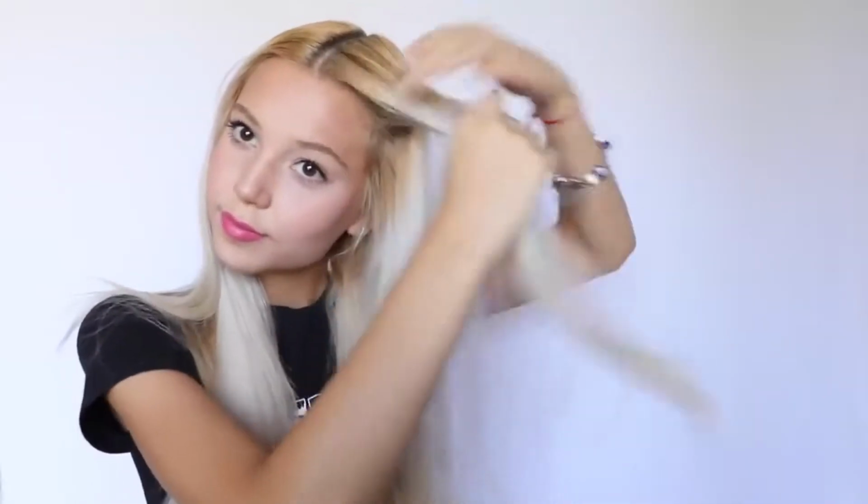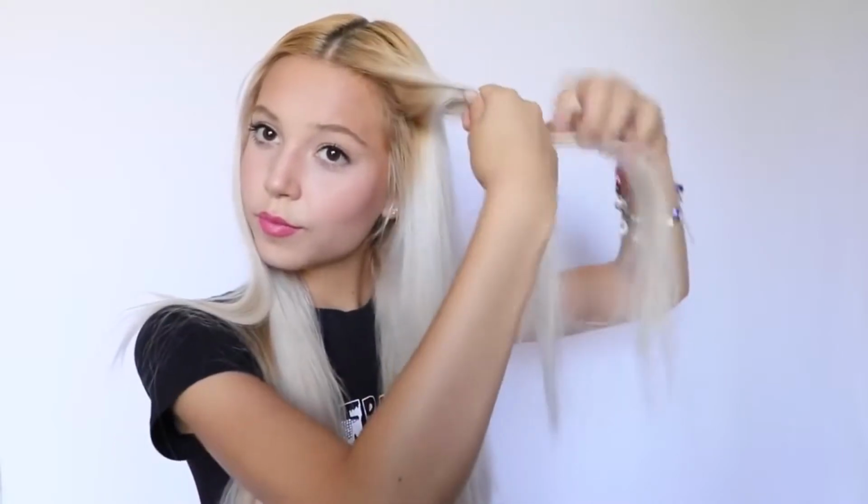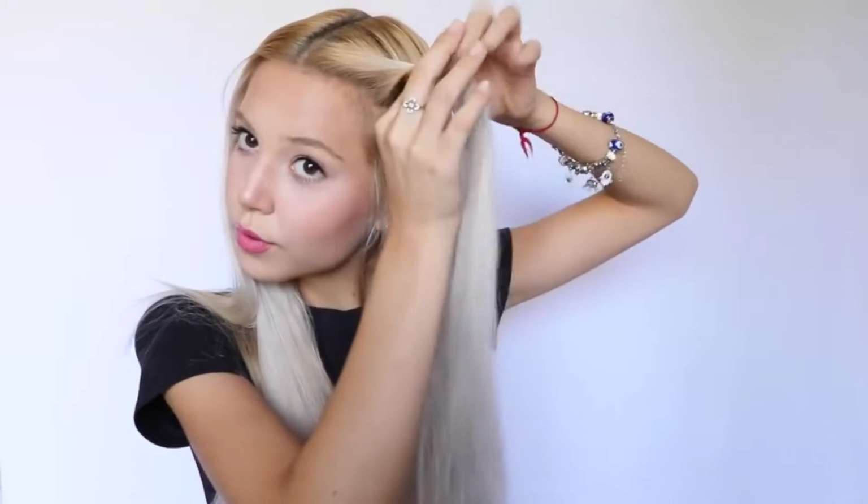This look is basically what I did with Dutch braids, but this one is way easier. Take a small section from the top of my head, divide it in 2, and start twisting it. As you can see, as I twist it once, for the second time, I start adding hair from the bottom and just keep doing that till I reach the back of my head.